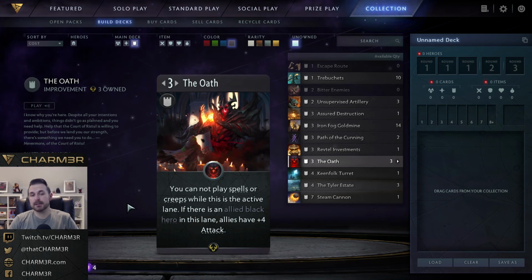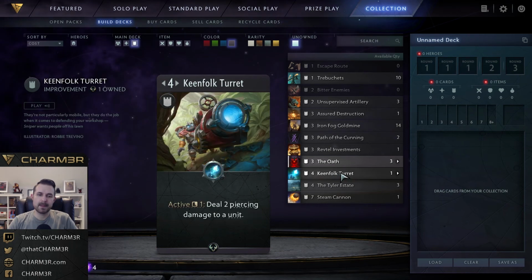Just check the tournament scene. If you want to see some good aggressive decks, there's some really good red-black ones floating around that make great use of the Oath.